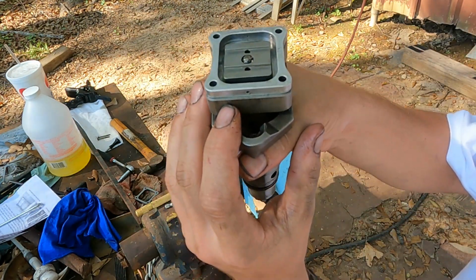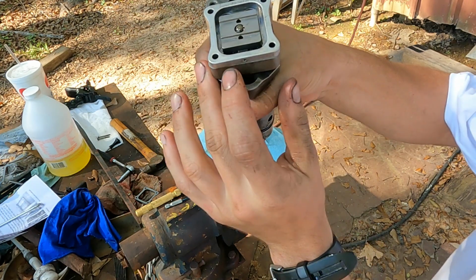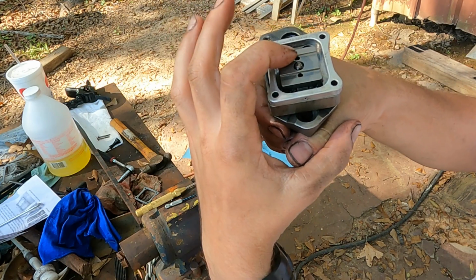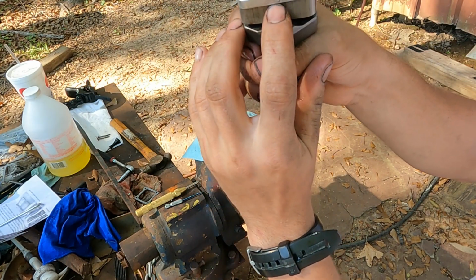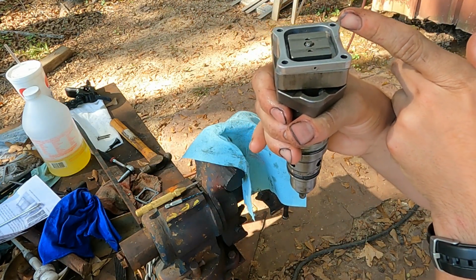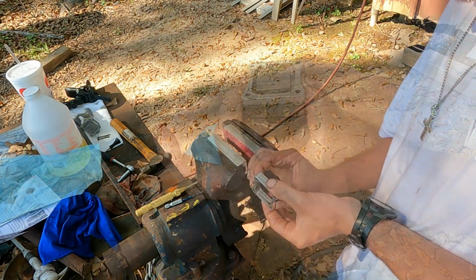So the reason we're doing this modification is to help with some stiction related problems, I believe. This is the weep hole for the top end of the injector, the armature side, and it can only drain up to this hole. There's still going to be a good bit of oil in between the armature and the top of the injector.